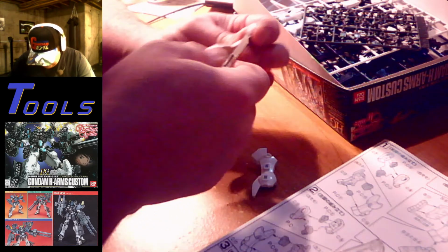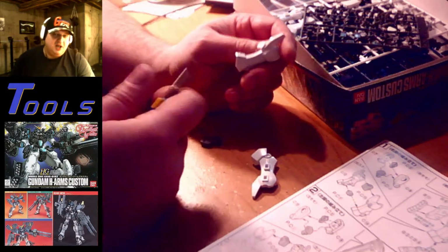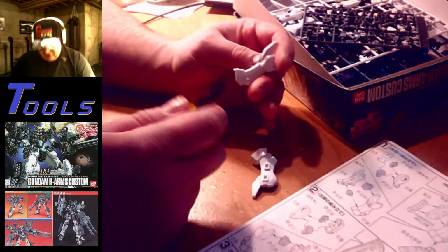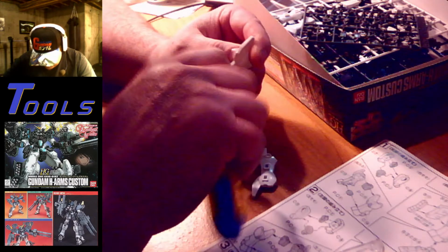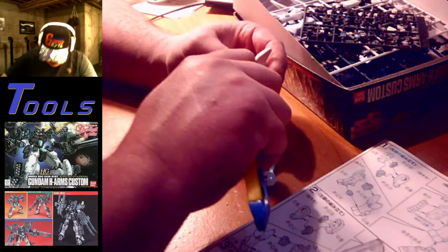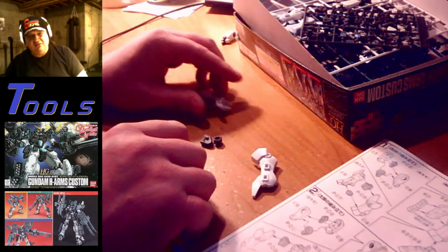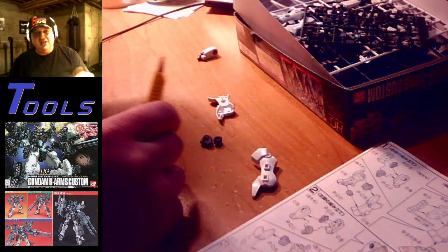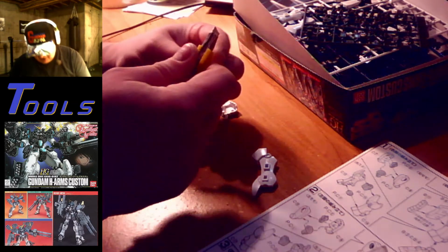But if after you've built 1, 2, 3 Gundams, you decided this is your thing, it doesn't have to be Gundams, Frame Arms Girls, Megami Device, whatever plastic model kits you're getting into. If you've decided this is a hobby that you enjoy, you want to get into it, don't skimp out on your tools. Buy decent quality stuff. I mean, you're shelling out $20, $30, $40, $50, $100. You buy a PG, $200, $300. You buy metal grades, you could be in the thousands for a good quality kit. Don't skimp out on your tools.